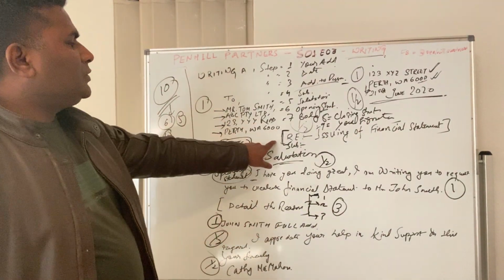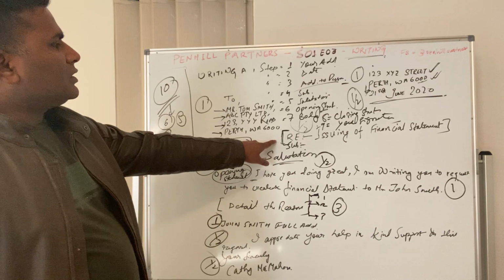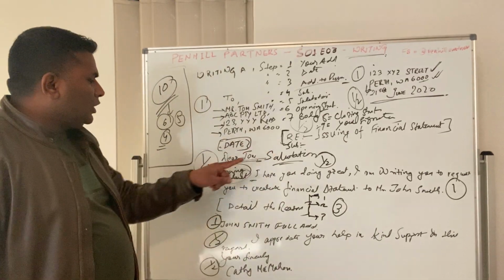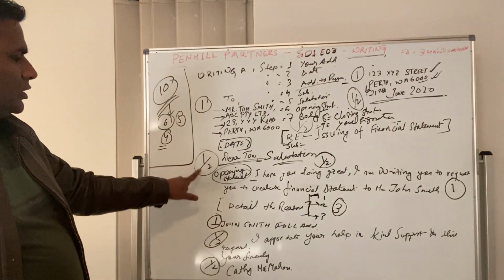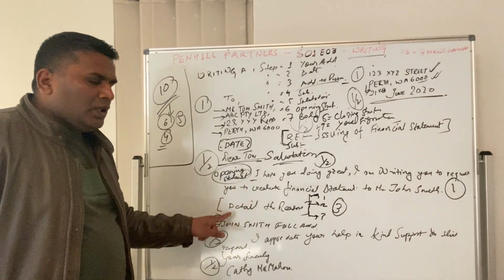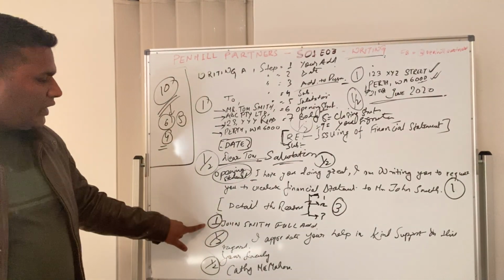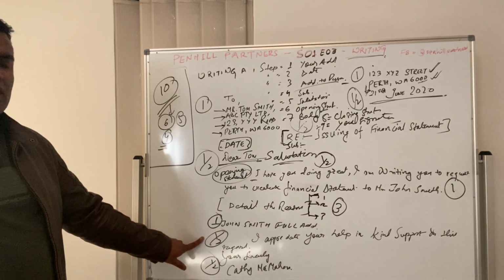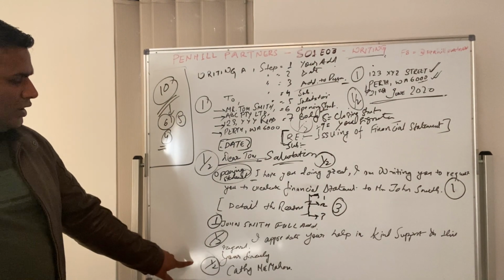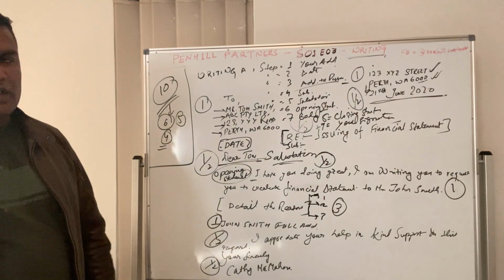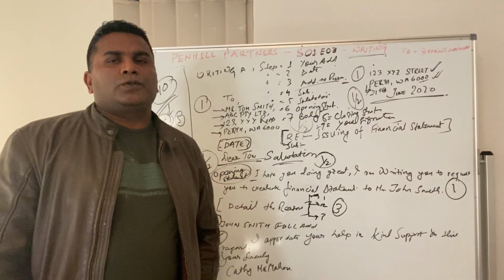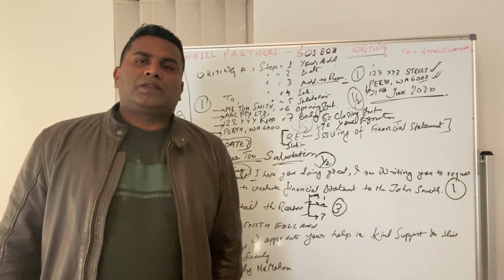Then you write the subject, which is step 4. Then you give the salutation, then the opening statement, then the reasoning in the body, and then your closing statement, your sincerely, your faithfully, whatever, and then your signature. So these are the steps you have to follow to collect good marks.